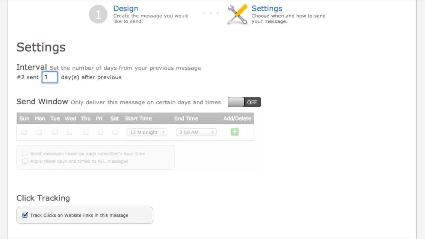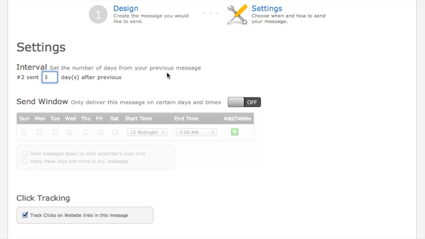I had read that somewhere, and it seems to be working very well, that people are actually clicking and opening the emails that I'm sending. So go ahead and send it 3 days after your previous. If you want to send it before then or after then, maybe just 1 email a week, that's fine too. It just depends on what you have to offer.